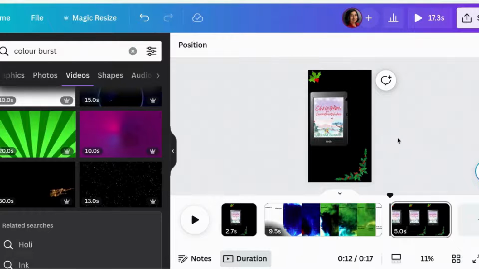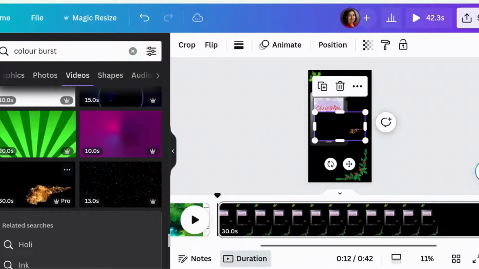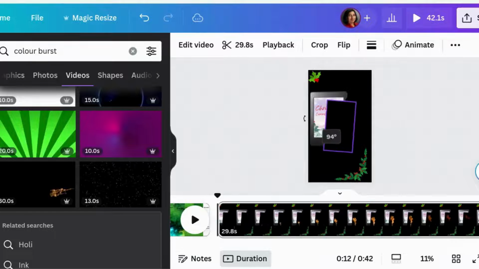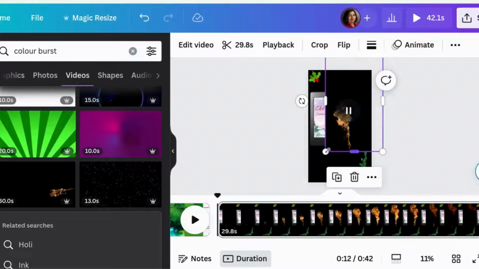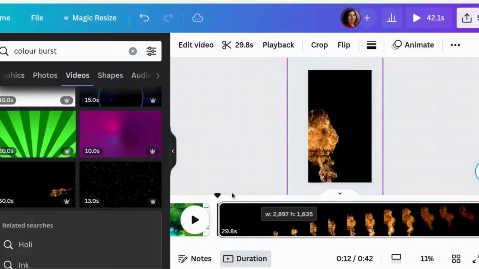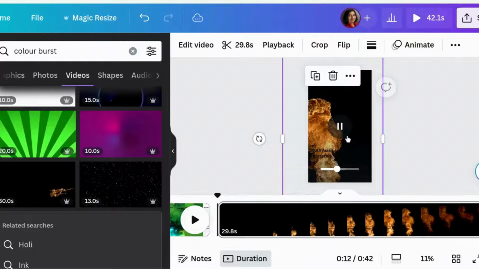Okay, right. And then you could get something like this, which is a really long video. But let's turn it by 90 degrees and make it much bigger so that the flames take up quite a lot of the space when they come in.